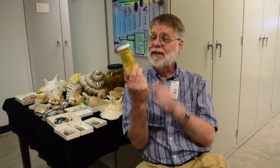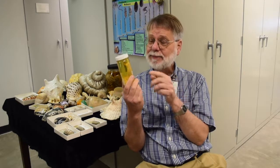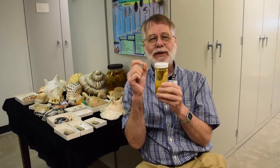Another amazing thing about slug slime that's relevant to us is that some researchers have recently discovered, using slug slime from slugs in our gardens right here in Pittsburgh, that they could make glue to use in medicine. They can use glue for gluing internal structures together — they were even able to plug up a hole in a heart.